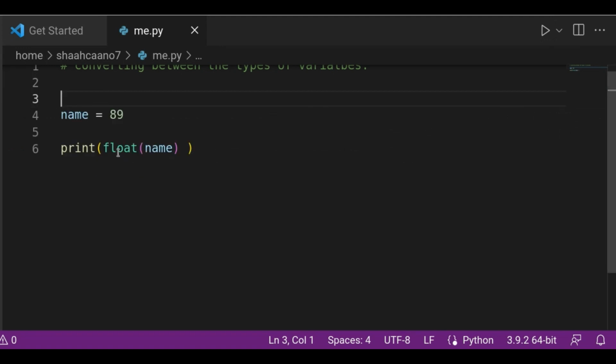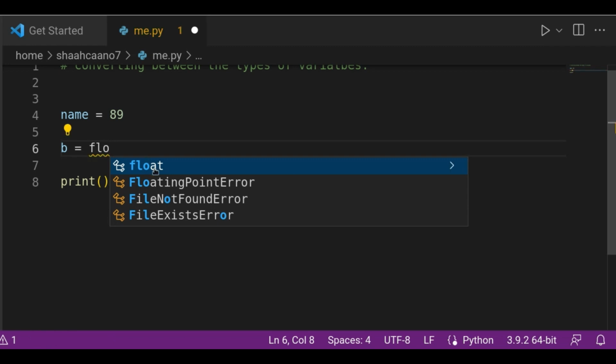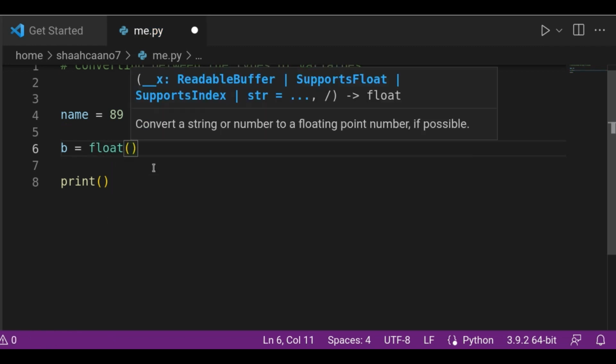Alright, there's also another way to do it. Let's declare another variable. Let's call it p, equal to float, open brackets.